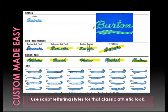So this one is our Custom Made Easy, our Metro script, with our ST11 tail right here. That's what you see. And the Sublimated Twill pattern that was ordered was the green and white polka dot pattern. And then they specify the colors, and again, heat applied onto blue.